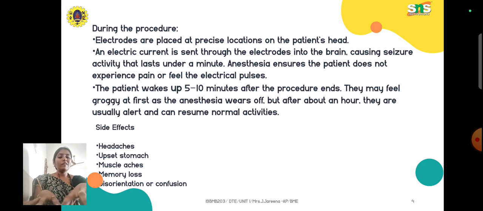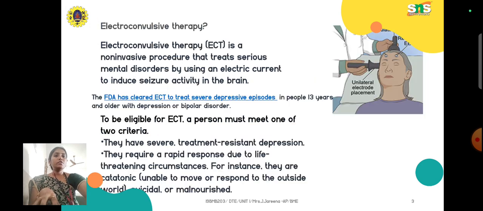At the same time, we will be monitoring the EEG activity of that particular person. If you see this diagram, the person is lying on the bed, and we are giving a stimulus by means of electrodes. Two pairs of electrodes are placed, and by means of a recording electrode we record the electrical activity, and parallelly we check what kind of response we get for that given stimulus. In this way, we are either exciting the nerve cells or inhibiting their activity, so we are correcting the normal mental state of that person. This is the main motto of ECT treatment.